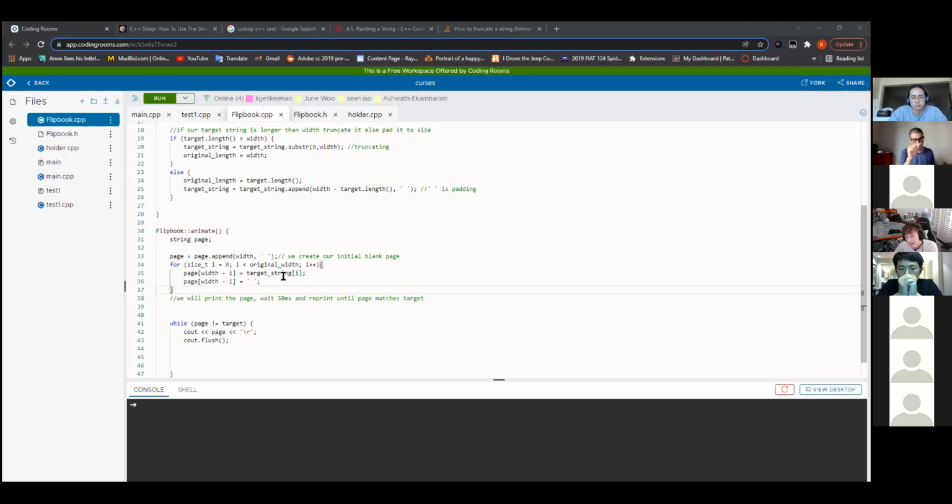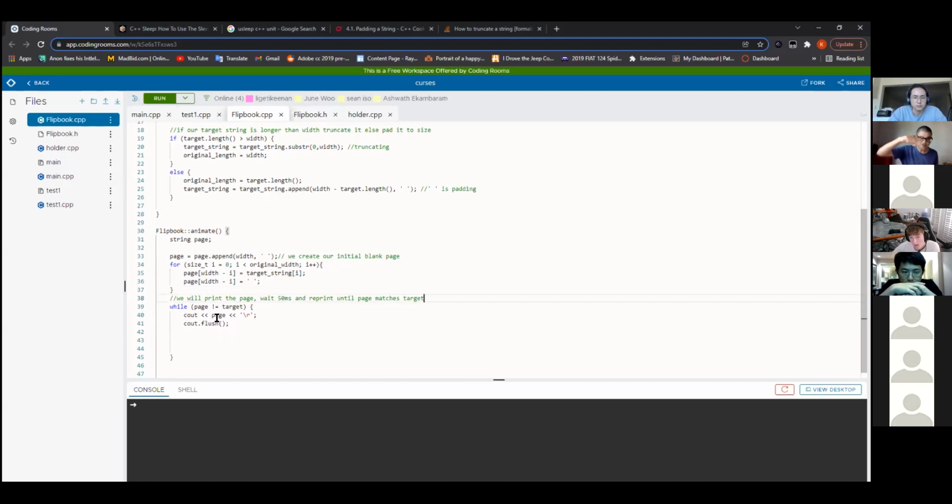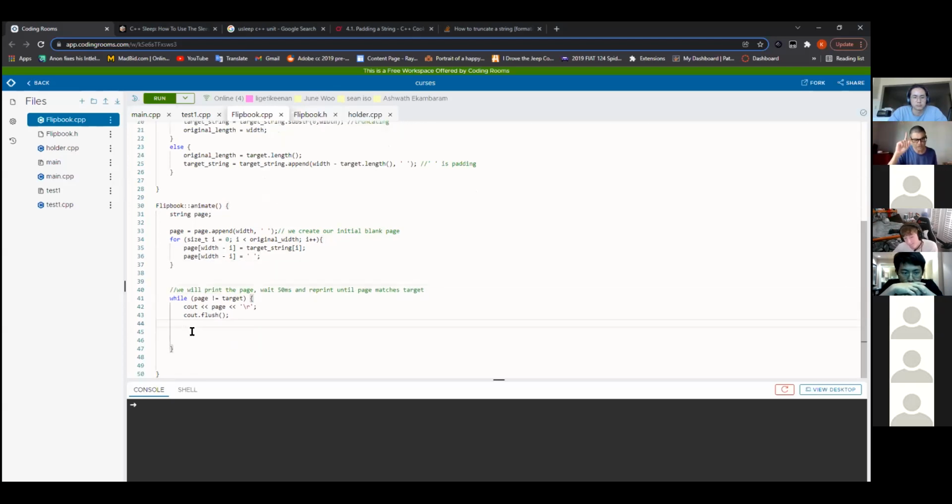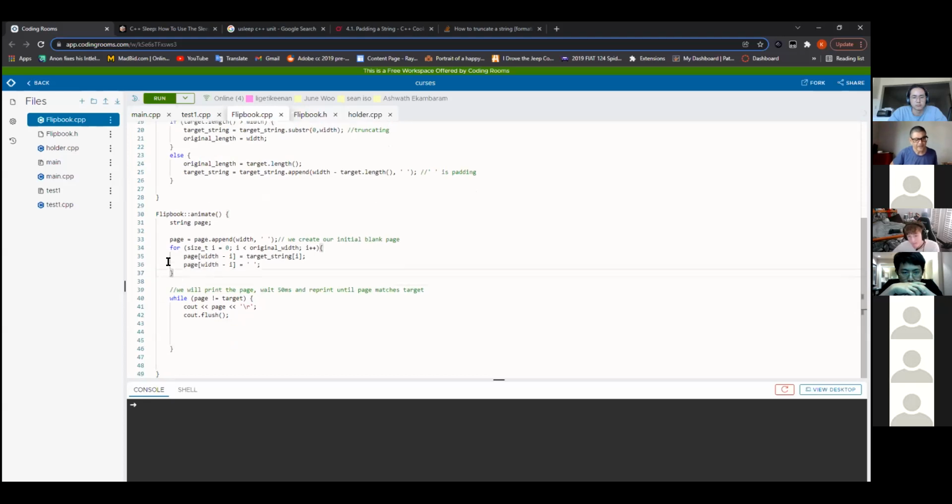So inside the while loop, now get rid of the blank line before the while loop. In fact, we need to have a blank line there. Just one blank line is enough. All right. So after you do the flush, we're going to put a comment saying now we'll change our page. Now we change our page.